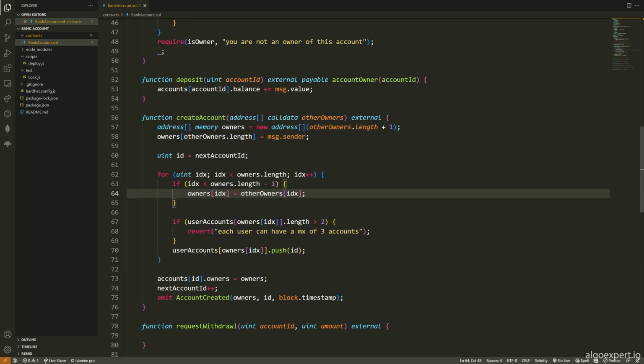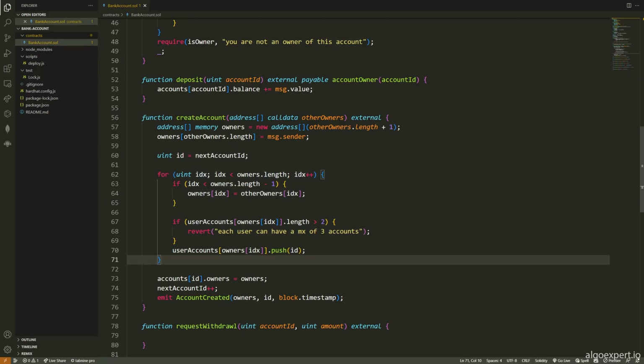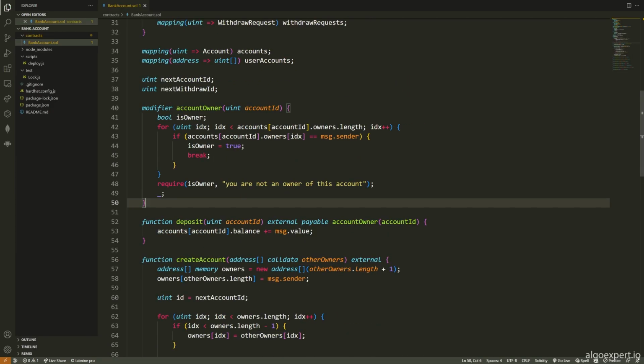All right, so just to clarify here, what we actually did with this for loop is we just checked if each user already had a maximum number of accounts or not. If they did, then we didn't allow them to create this new account, at least with one of those people as an owner. We have not yet, though, validated if each address inside of this list is unique and if they have the appropriate number of owners. So in this case, we're going to limit it so that you can have 4 owners maximum per account. We haven't yet checked that, but we're going to check that inside of a modifier. So I'm going to write another modifier here.